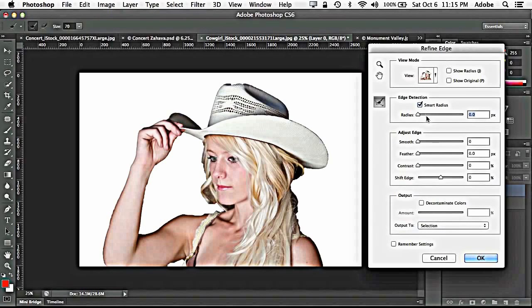We're going to see, again, smart radius to kind of soften up that selection where it needs to be soft. Keep it hard around the hat where it needs to be hard. And again, if we go too far, we'll start bringing in garbage. So we don't want to go too far with that. All right, next, we're going to use the refine radius tool to kind of get rid of some of that background color around the edges here and bring back in some of the hair.